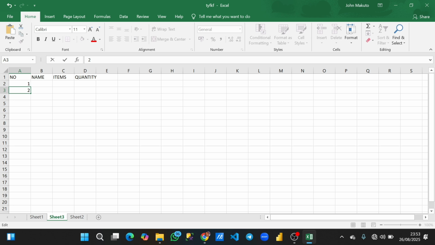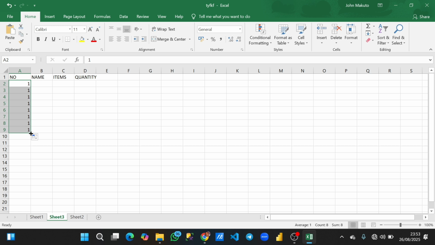You just click on this first one, then you come to the bottom edge of the cell, where there's something like a square. Once you move it there, you drag. This is autofill. But if you are dragging it like this, Excel will take it as if you want to duplicate.